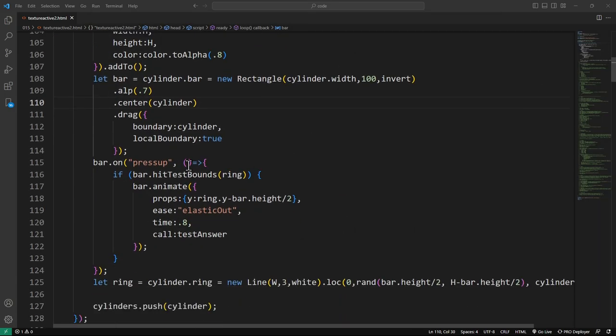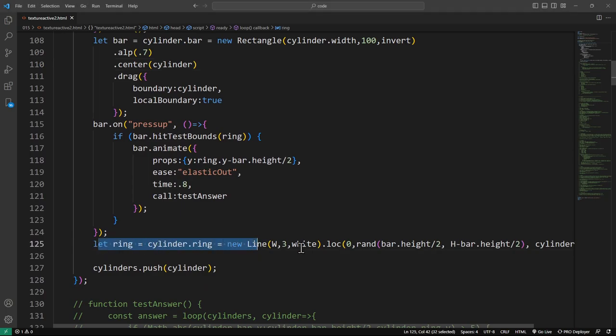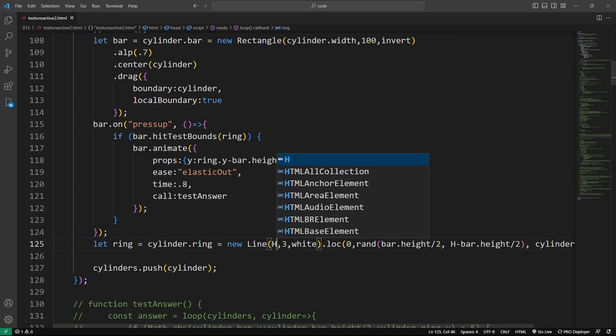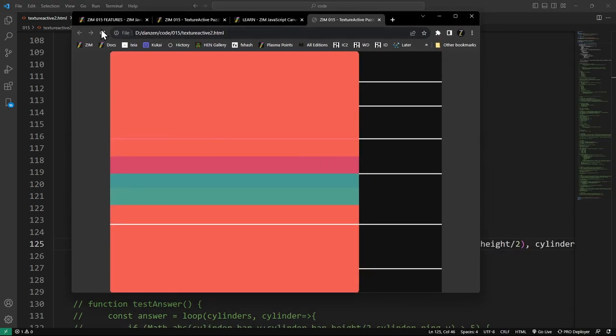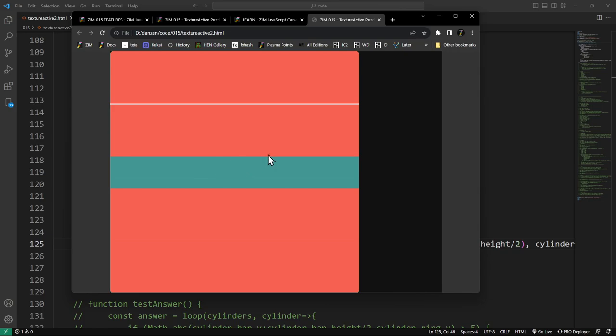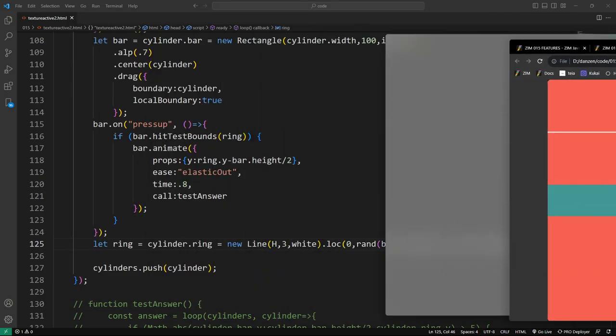Well, the white lines are this ring right here, and it looks like we've got the ring is the width. Oh, yeah, the ring probably should be the height, and that way it doesn't go across, although it doesn't matter if it's all on the material. Okay, yeah, that's a little bit easier to understand, I suppose. So that white line is coming across the height, because we got a square. That's the height right here, and then we're making the width the height as well. How's that for confusion?